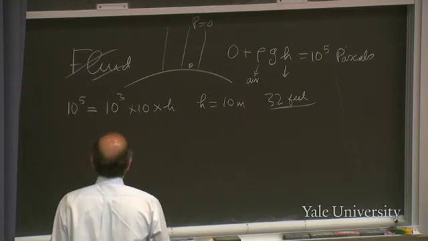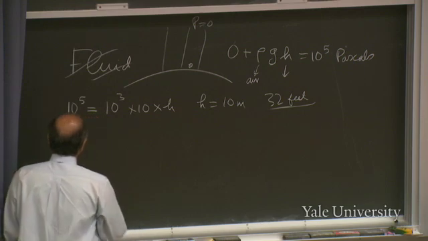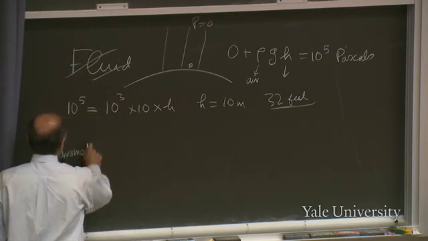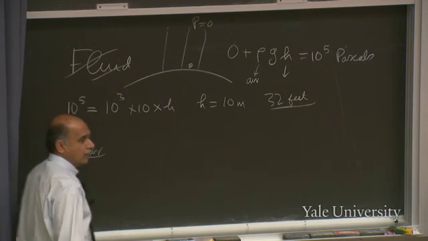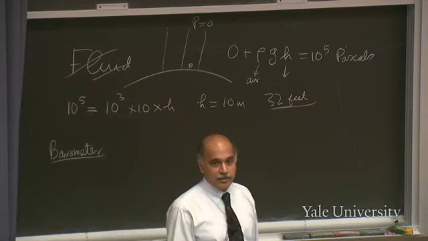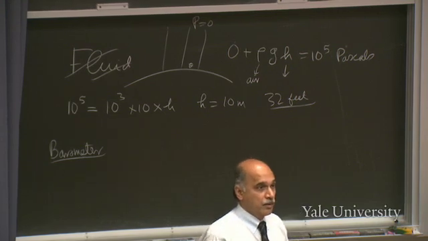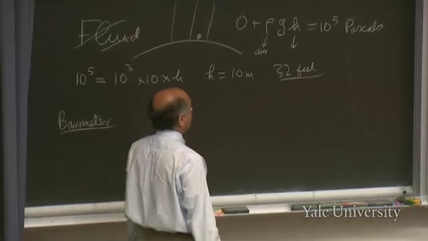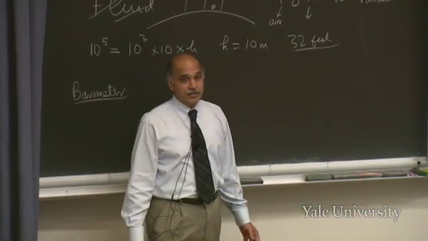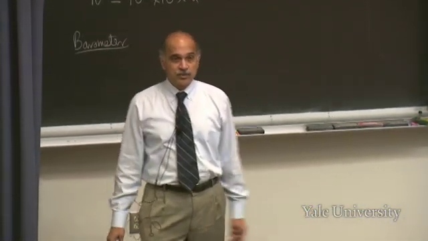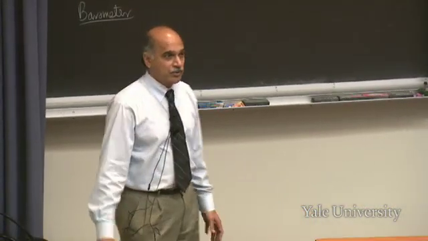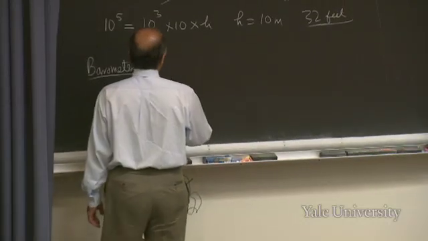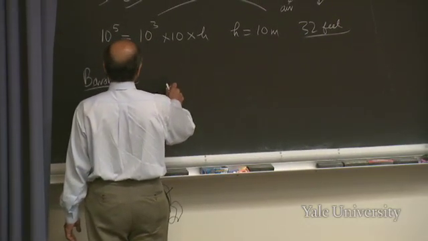So what are the things we can do with that formula? First thing you can do is to build yourself a barometer. A barometer, you know, is a way to tell what the pressure is today. Now, the atmospheric pressure, when I said it's 10 to the 5, that's a typical pressure. It doesn't really stay locked in at one value. Each day there are fluctuations. That's why the weather person tells you pressure is going up, pressure is going down. So let's find a way to measure pressure, and here is one way to do that.